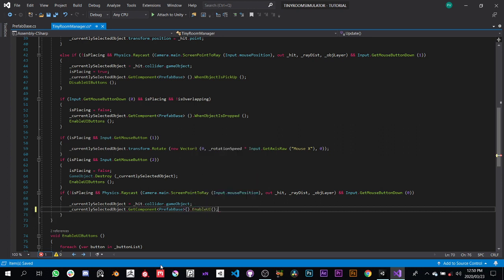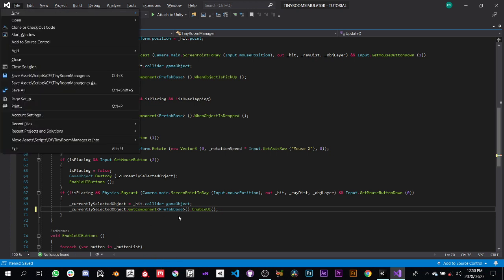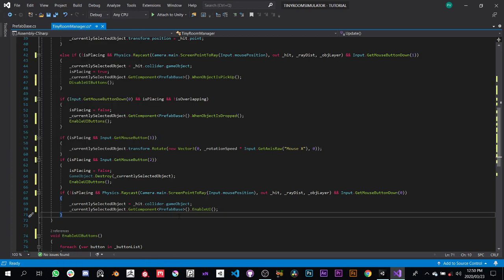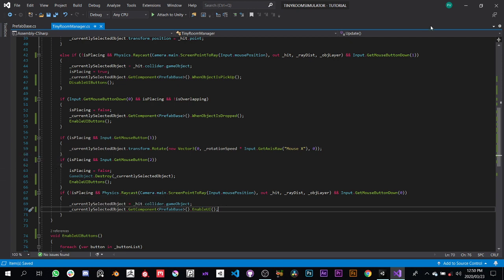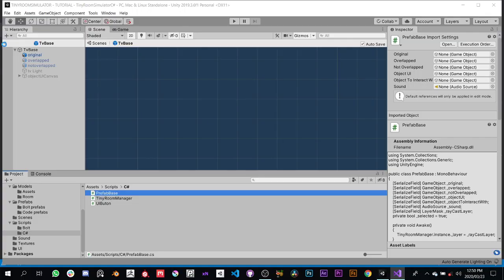So what we're doing there is we're calling the script directly. We're saying grab the currently selected object, get the component, which is the script prefab base, and tell it to enable its UI. So that happens when I left click on an object and placing is false. Let's see if this works. So we're going to go back to Unity.